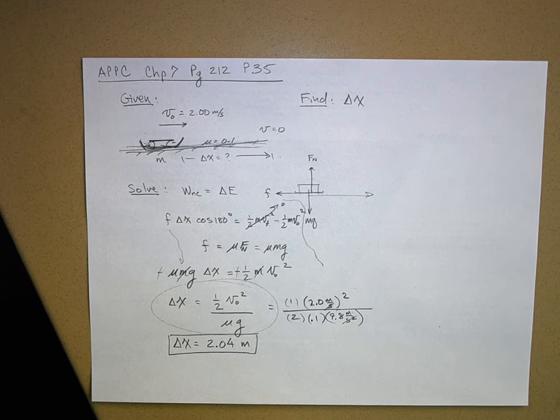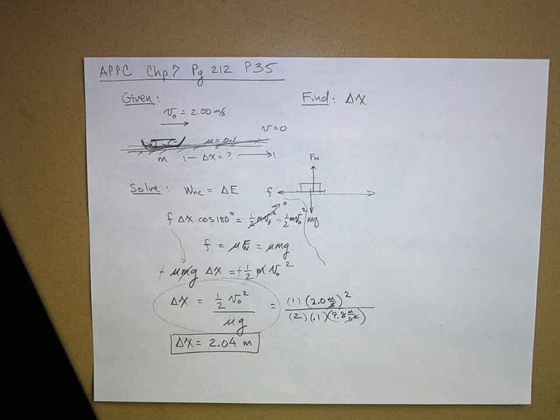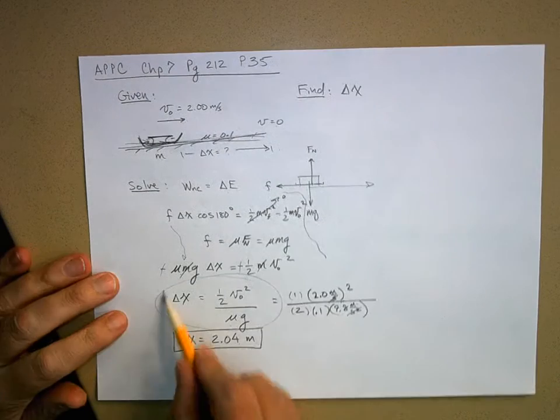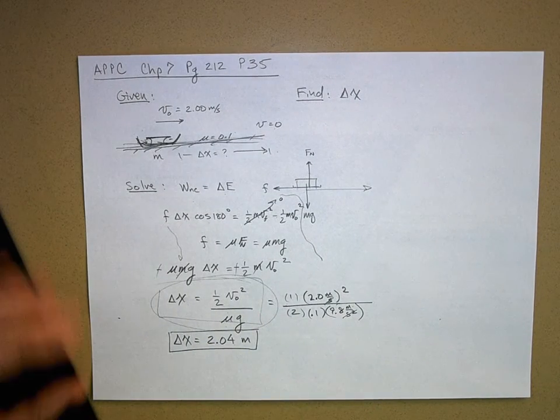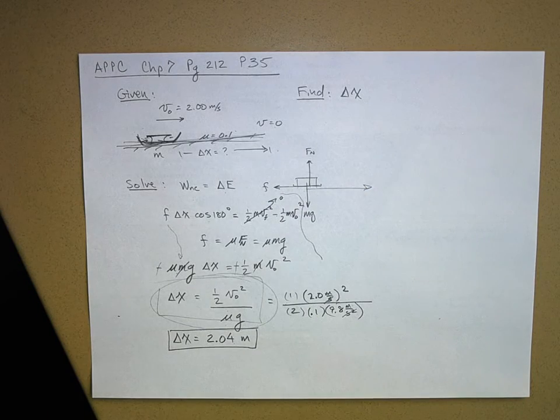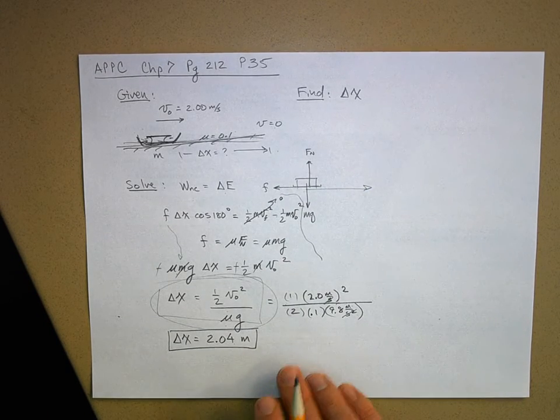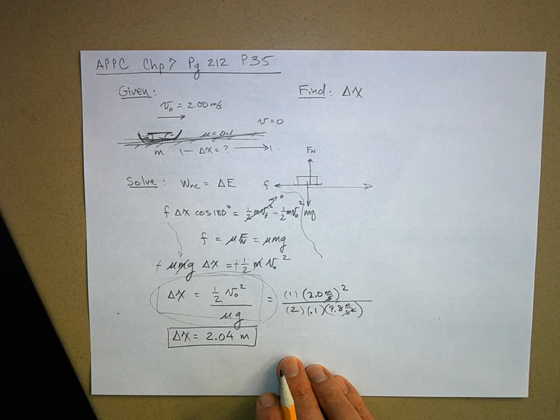Also, on the AP test, even if you have thousands of derived expressions memorized, you're not going to get full credit for just starting here and plugging the numbers in and getting the answer in one step. You need to show that you know how to start from basic principles and get to the right answer. So please do that. It says use energy methods. Well, if you start from here, you're not really using energy methods. Maybe you did it in your homework and you wrote this down, but that's not going to get you full credit. Okay, any questions?